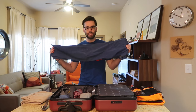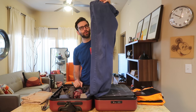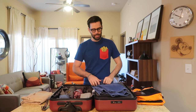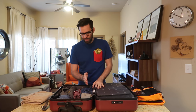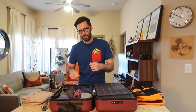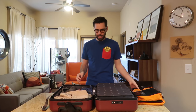These are actually my Prince Eric pants. So you can see they're very blue, bluer than your regular blue jeans. I got these at a thrift store. They were super easy to find. Most of the time, if I'm Disney bounding, I can find what I need at a thrift store and Target. So make sure you pack that and put it aside with all the other things you need for that costume so you don't have to hunt and search for it in your bag. So that's pretty much the clothing side.